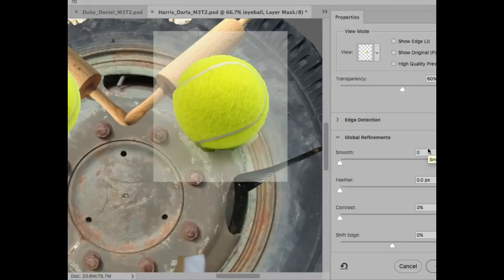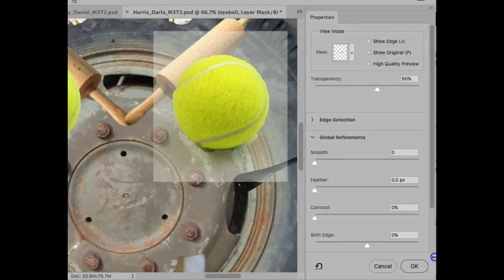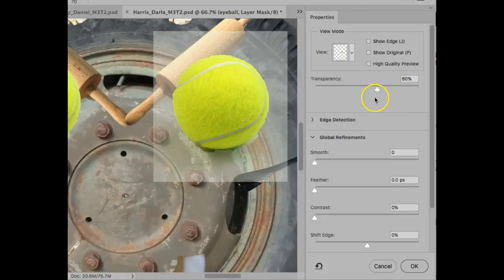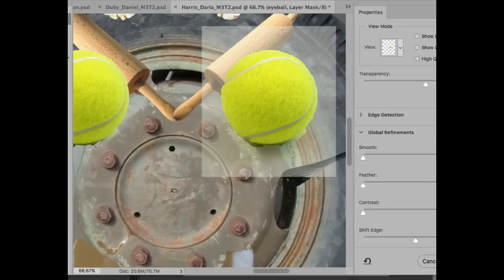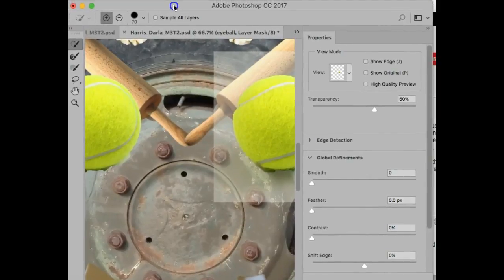Again, I don't know if this is your version. If you have the previous version, let me know and I think I still have that also on my computer. So it looks like maybe you had it set up for onion skin view right in here, which is a good view because it's the newest view in Photoshop, and it allows you to see the background in a transparent view, so I can see here the issues that you have compared to the way we really want to select it around the edge. So we just want to make sure that we get all of this in here.